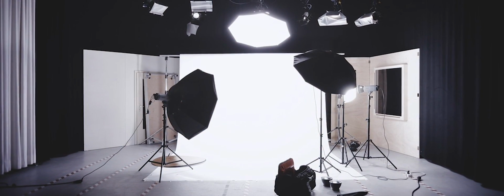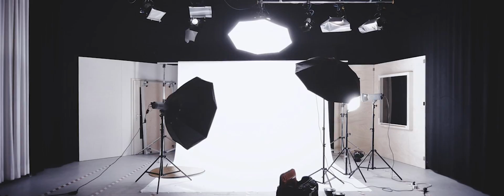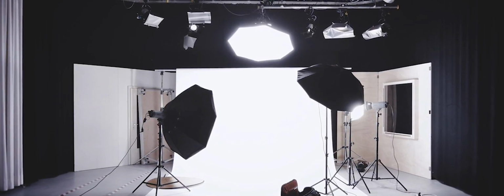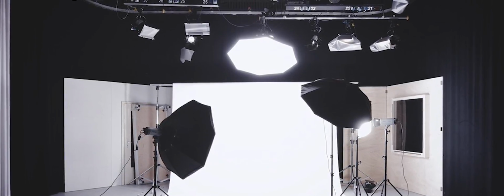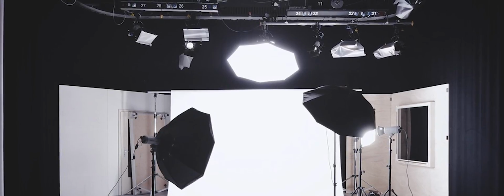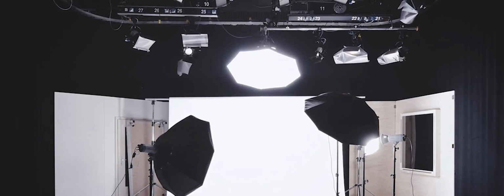But I think if you look at it from the perspective of a photographer, that is more difficult than using flash photography, even though flash photography does not give you the exact look. What happens when you use continuous lights is that you have to know exactly the ratios, you have to know exactly the color temperature, you have to make sure that you are creating a certain mood or feeling, and you have to be able to shape the light with various modifiers. Those are all key factors that have to be considered when using continuous light.